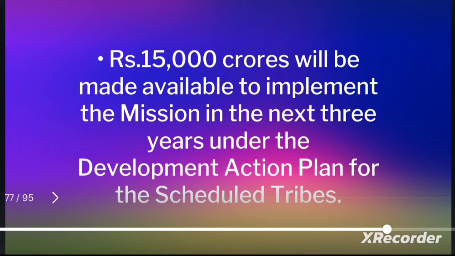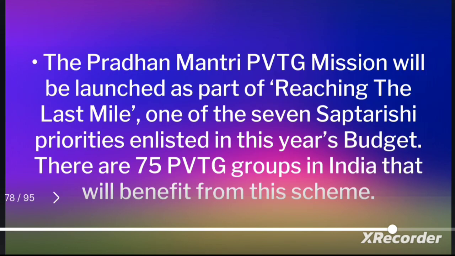Rupees 15,000 crore will be made available to implement the missions in the next 3 years under the Development Action Plan for Scheduled Tribes. The Pradhan Mantri Particularly Vulnerable Tribal Groups Mission will be launched as part of reaching the last mile, one of the 7 Saptarishi priorities enlisted in this year's budget. There are 75 particularly vulnerable tribal groups in India that will benefit from these schemes.